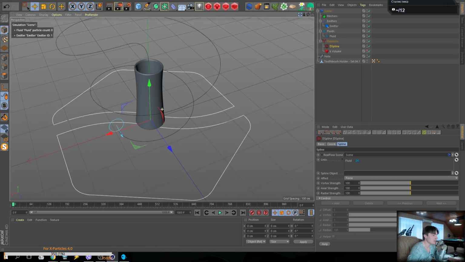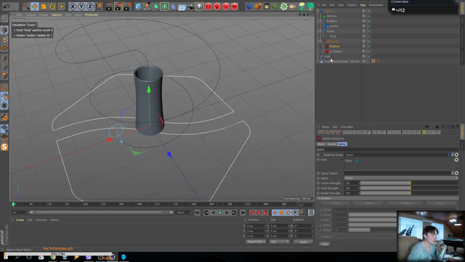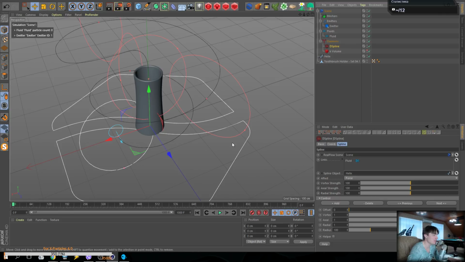As you can see, I have nothing on this helix spline because I have to enable this DSpline spline object and put it here. You can put any splines here, and as you can see, around my helix some red circles come. What is this? This is controls. Okay, if I play now, what I have is like this. As you can see, it starts turning.